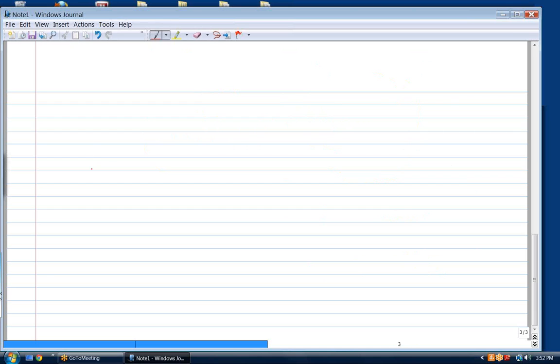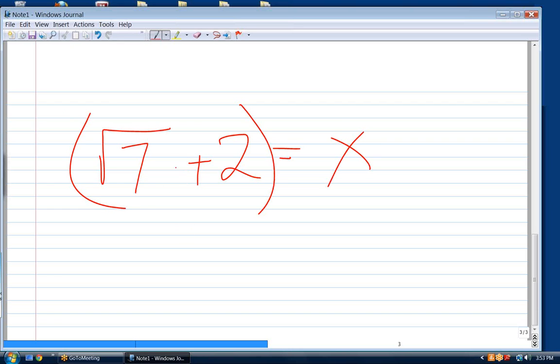So if we had something like this, let's make it like that. How do you solve this? Okay, so you square the whole thing. Not yet. Remember, isolate the radical and then square both sides. So subtract 2. Because notice what happens if we square both sides now. We're going to have a middle term that has a radical sign in it still. So until we isolate it, we don't want to square it.